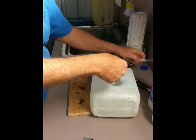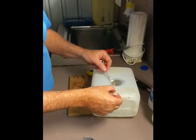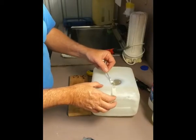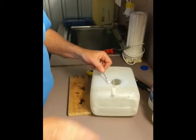Okay, so here we have our two materials. Now I'm going to simply overlay that and gently, just using a screwdriver, carefully put that into place.